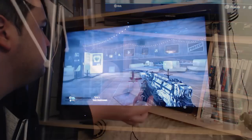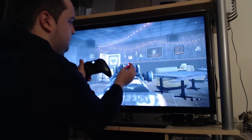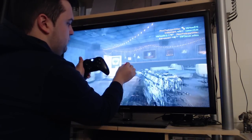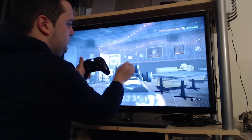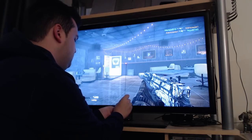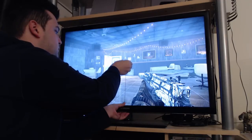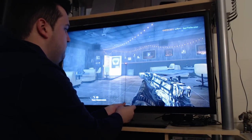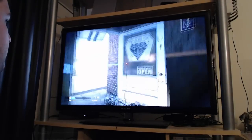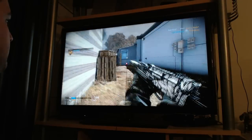Here you see me installing it — it takes all of maybe 15 seconds. You saw me plugging it into my Xbox One. Then you take your controller, aim down the sights, line up the red dot suction cup, which is a water clear attachment so you can barely see it on your TV. Then you line up a bottom suction cup just to straighten out the cord so it doesn't get in the way too much. It has a 600 millimeter micro-thin cable, so the cable is super thin, and there's also a little power indicator on it.